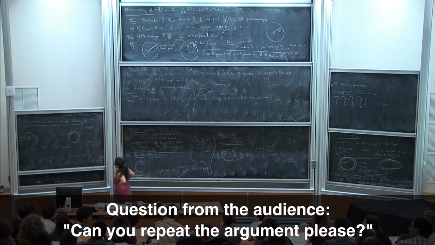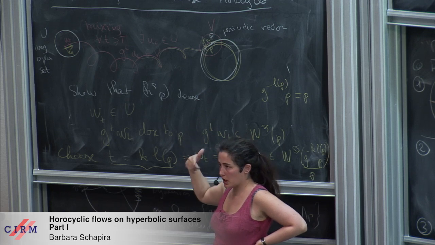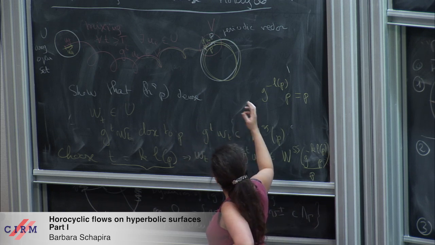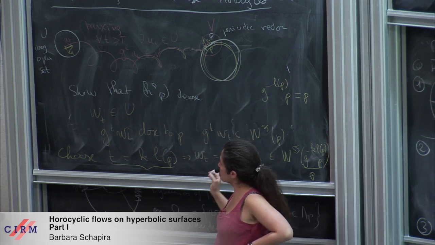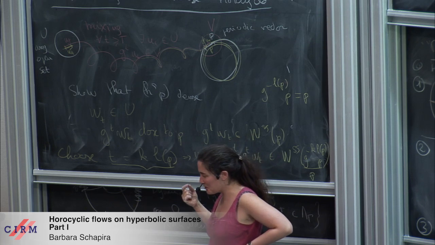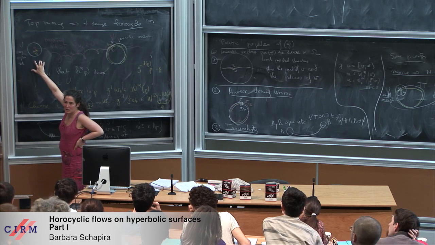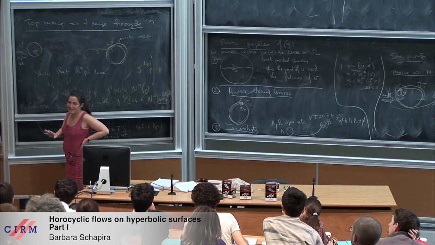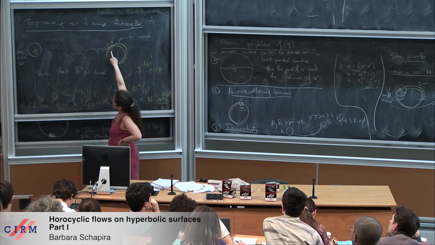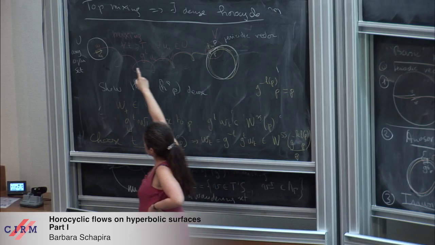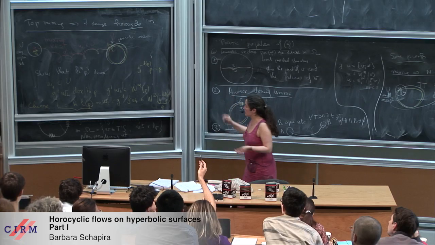Saying that, okay, I want to prove that there exists some vector whose horocycle is dense. I will choose it to be a periodic vector. So I fix a periodic vector. I want to prove that its horocycle is dense. Saying that it's dense is exactly the same thing as saying that given any open set, I can find a vector in the horocycle which enters. That's the density. And so I try to construct a vector in the strong stable manifold of P which is in U. And in fact, it's exactly what I did.